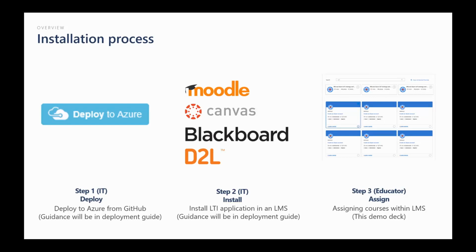The way this is deployed is we actually have a middleware solution. The LTI application is a middleware solution that sits on an Azure subscription between your learning management system and Microsoft Learn. So step one is to deploy that middleware service, which is based on Azure serverless functions. Step two is then to install the LTI application into your existing learning management system. Today we support Moodle, Canvas, Blackboard, Desire2Learn, but we are 1.1 and 1.3 compliant. So if you have an in-house LMS that is LTI supported, it will work. And then step three is configuring and deploying your courses.